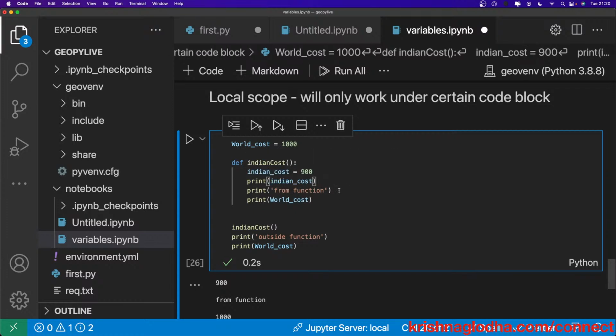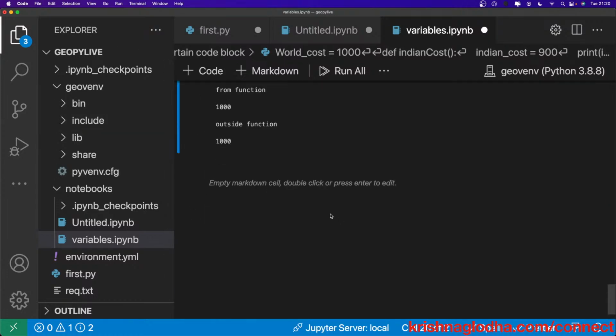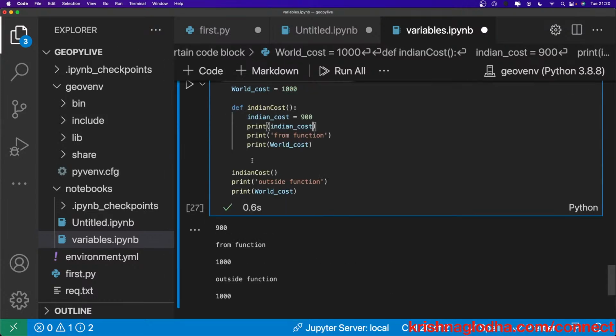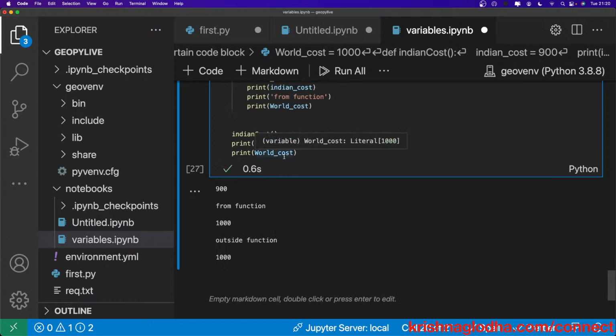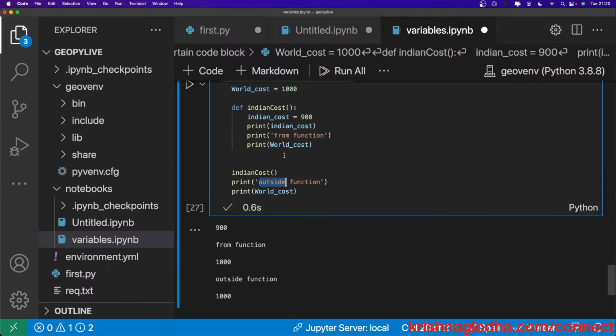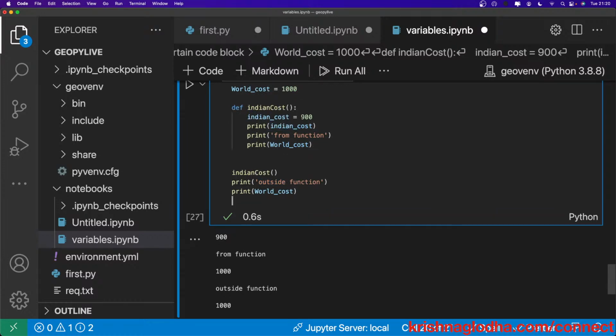Now if I put it over here and if I execute the code one more time, this will still give me the exact same result. We got 900 because we defined 900 over here, and then we got from function, we got 1000 over here, then we got outside function, and then we got 1000 over here. Perfectly fine. But what will happen if I try to use this outside this?